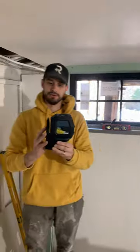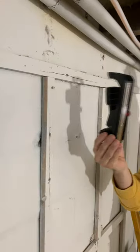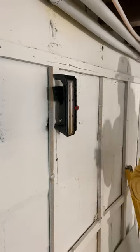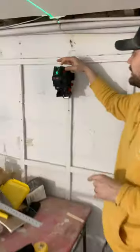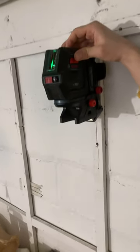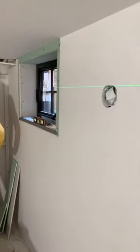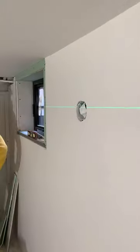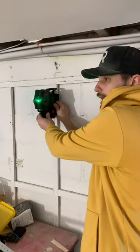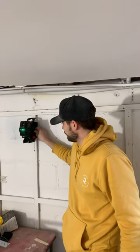The other good thing about this mount is that you can take it and put it on this clip that attaches to just a nail or a screw on the wall. You put the mounting hardware on, sit it on it, and these magnets hold it in place. There's another adjustment over here for making things level horizontally. Say I'm trying to level off this light — you micro-adjust on the side of the mount and go up or down really slowly, which makes it a lot easier. If I'm putting a series of artwork along this wall and want them all at the same height, I can get it set roughly in the right spot, lower it a little bit, and everything will be okay.